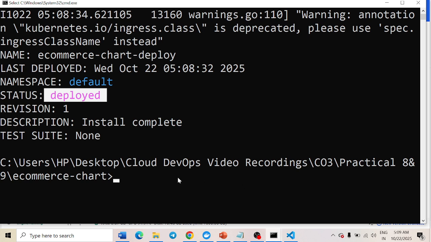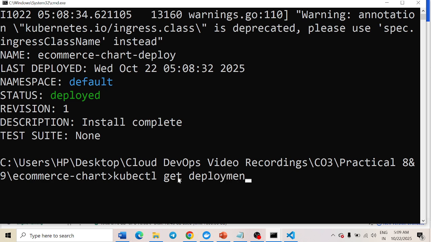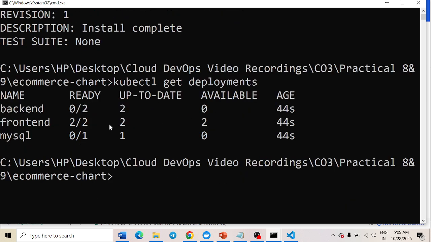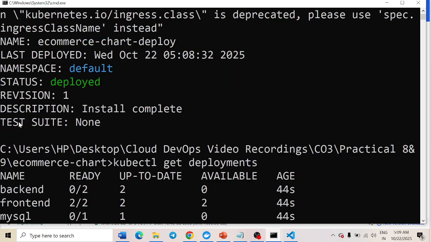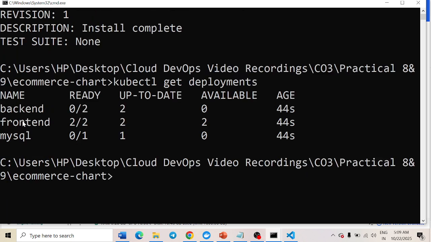kubectl get deployments. You can see that totally we created 5 containers, where 2 are running and the remaining 3 are not running.